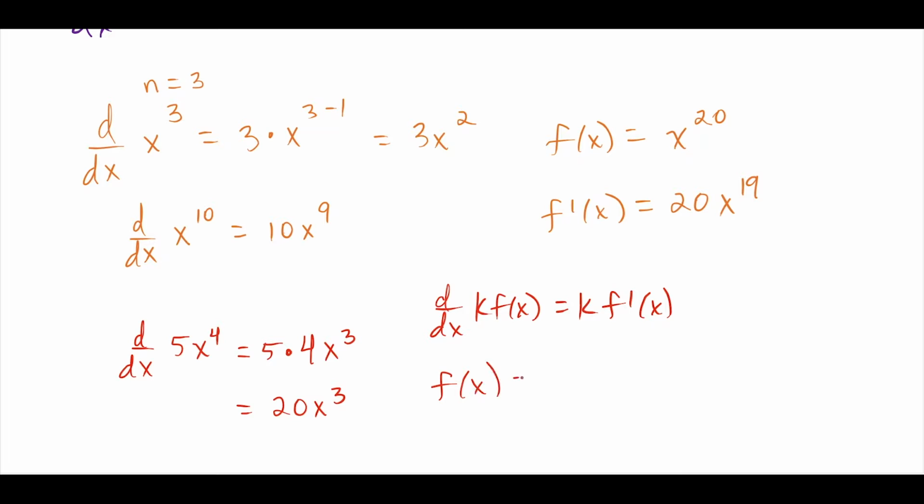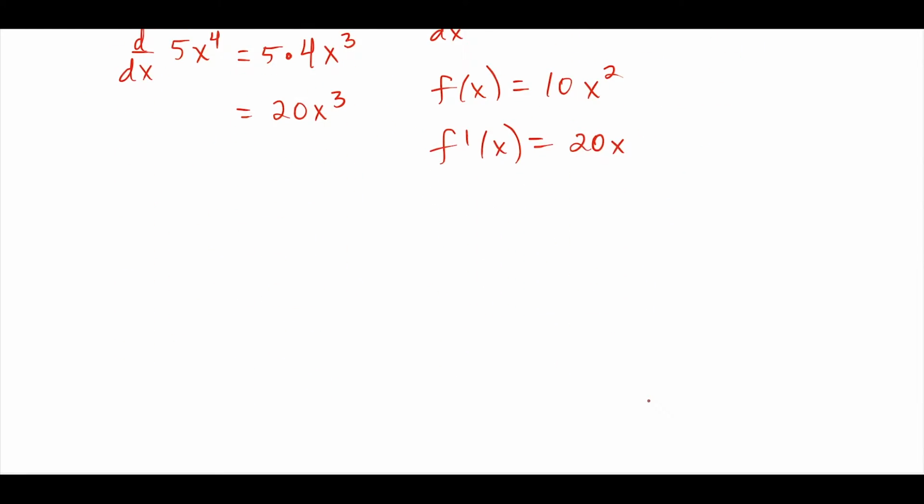But once you get good at this rule, you can speed things up a bit. If I made up another function, let's say 10x to the 2nd power, when I bring the 2 down, I just know ahead of time that I'm going to be multiplying the 2 by 10, and I get 20x to the 2 minus 1, which is 1. So I could just say 20x to the 1st, or just 20x. So that's the example when we have coefficients.